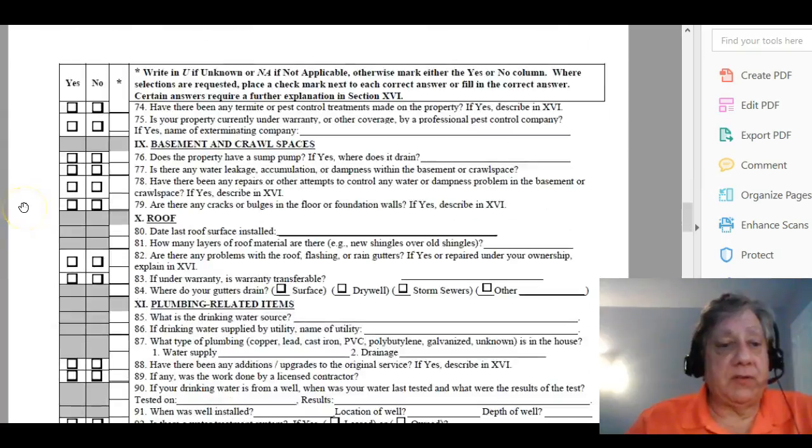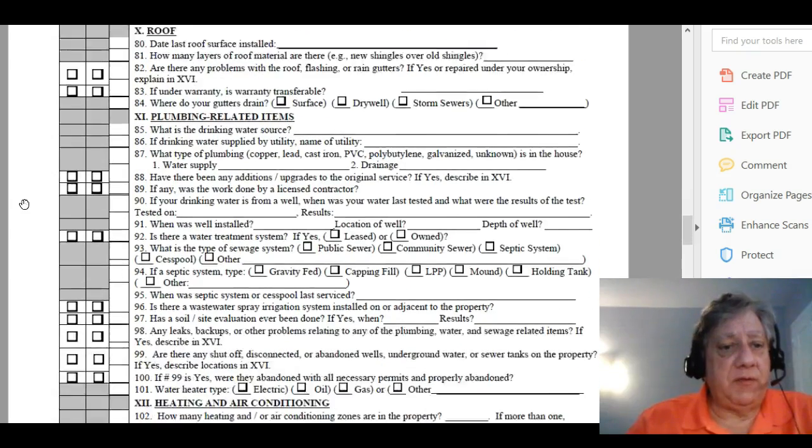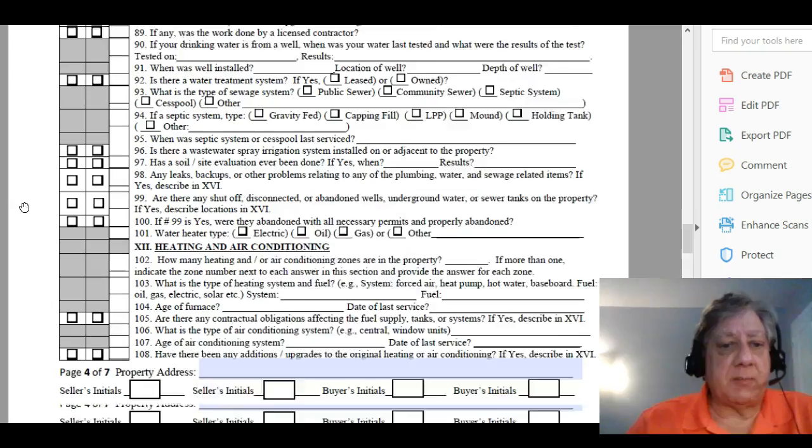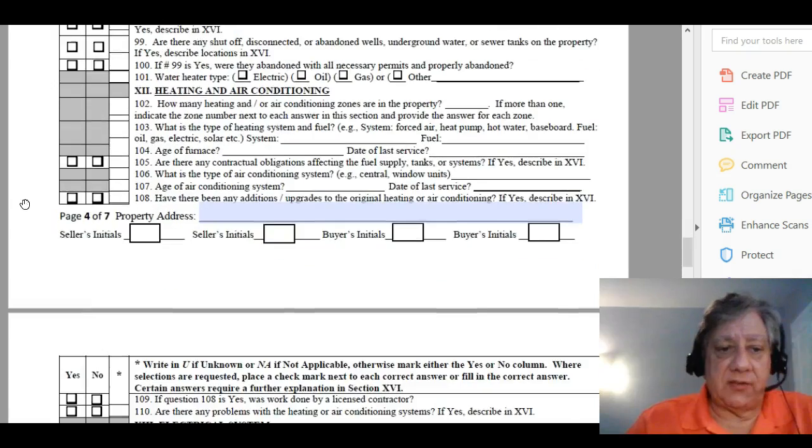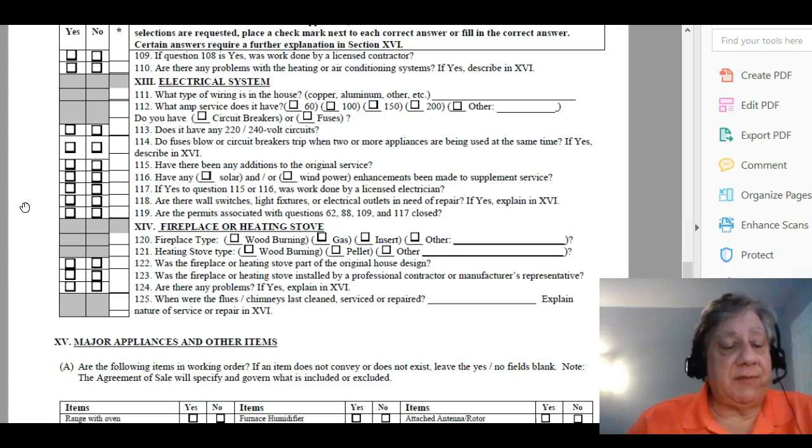Pull out one of these and just kind of review it. You don't have to be a home inspector. You don't have to know all the answers. I usually respond, if someone calls up and says, well, it's asked me here, do I have 220 or 240? I don't know what I have. Maybe it's a widower or a widow living alone. Then answer, you don't know.